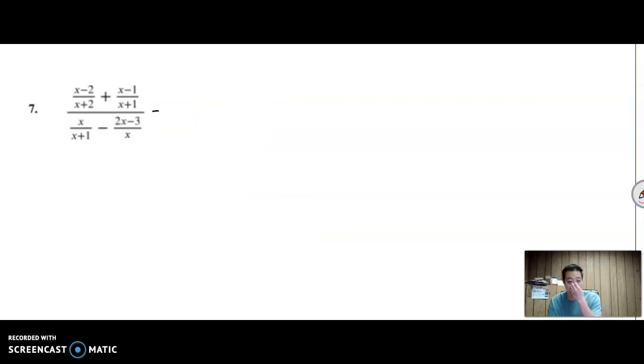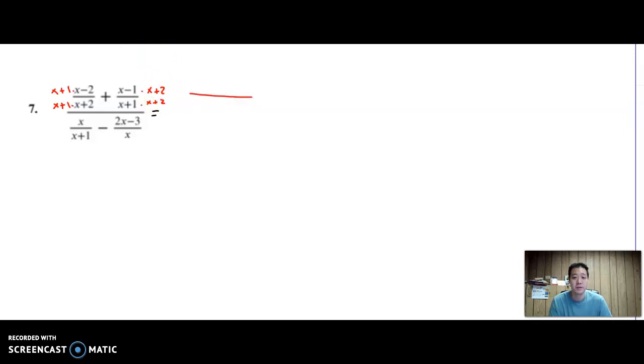All right, this last one is like 2 problems in one. It's like number 6, but even longer to work out. First you have to add the fractions up here. I'm noticing this x plus 2 needs to multiply an x plus 1 because that's the other denominator. So that's what I did on the top and the bottom. This fraction needs to be multiplied by an x plus 2, so that's what I did here on the top and bottom.